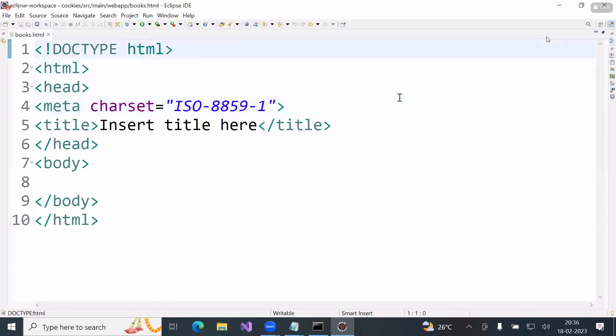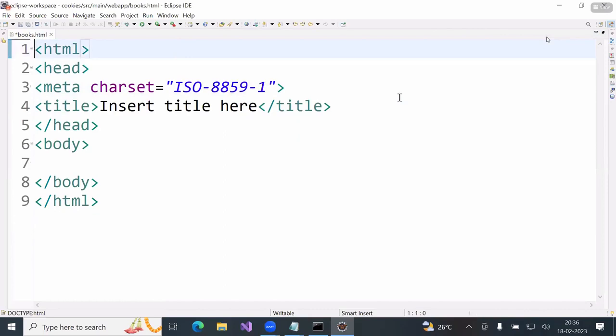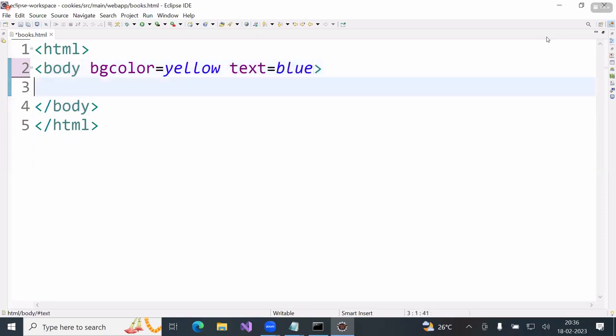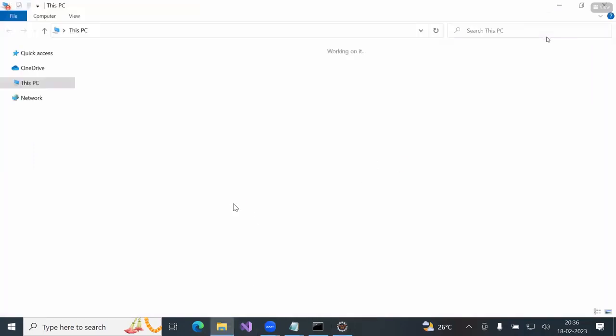Now, HTML. Background color, suppose yellow, text blue, whatever you want, you can write. Now, Java books, that diagram I gave, according to that.